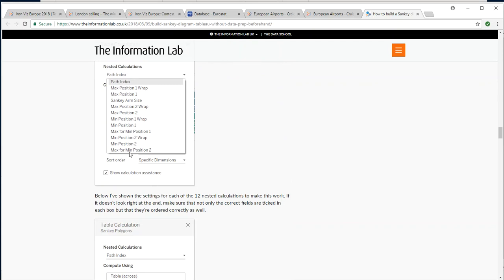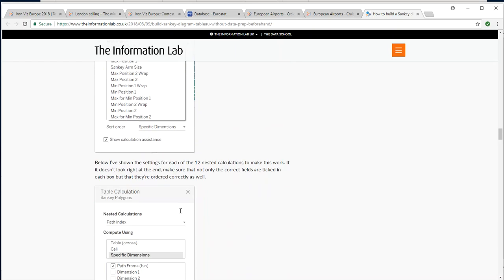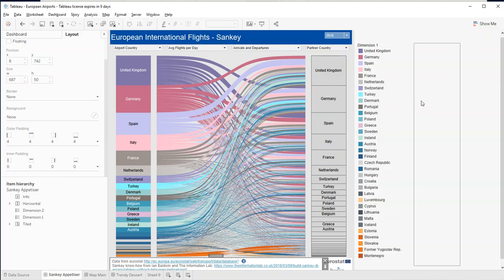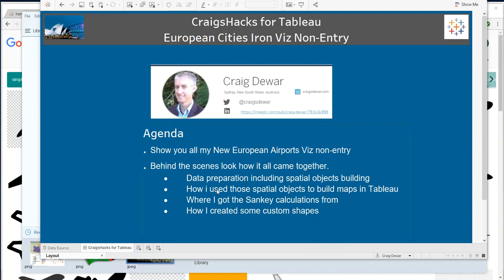You had all of these different table calcs, and you had to make sure you had them in the right order and at the right level of detail. And voila, I had a bit of an issue. I messed one of these up, so it didn't work the first time, but it came out pretty well. So thanks Ian and the crew there at InfoLab, much appreciated.